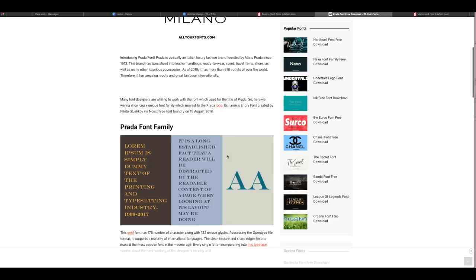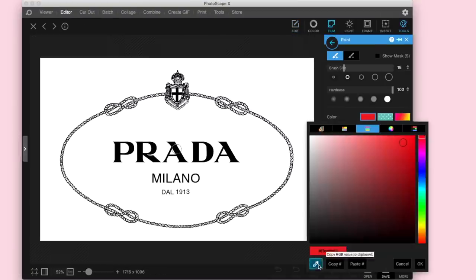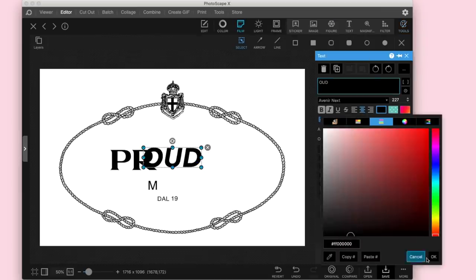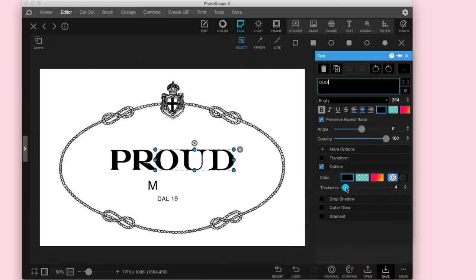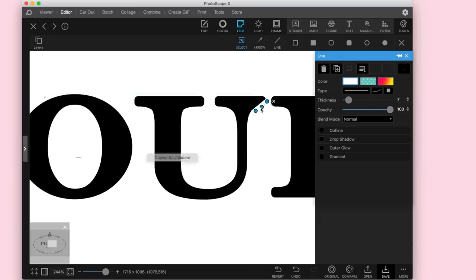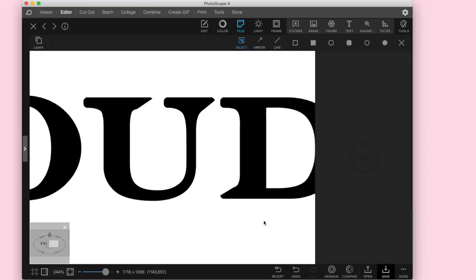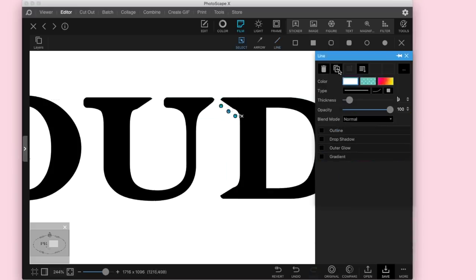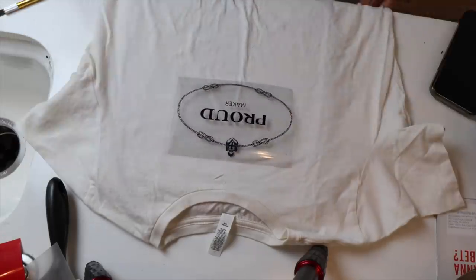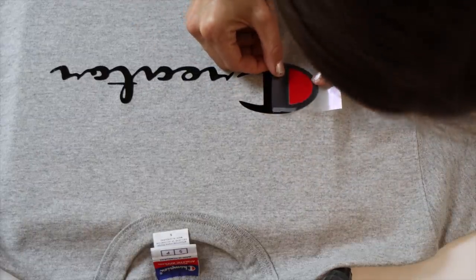I also wanted to do a Prada logo, so I Googled the font and found a version I liked. Because this has a white background, I use the paint option in Photoscape and white-paint out the parts of the word I don't want. This is going to say 'Proud Maker since 1984,' so I put in the font I found and add a slight outline to match the thickness of the original P and R. Another fun hack: I add a white line and use it to erase with perfect precision the rounded edge so it looks more triangular, like the rest of the Prada font. For both of these I used my Cricut, but you could totally do sublimation — it would be amazing.